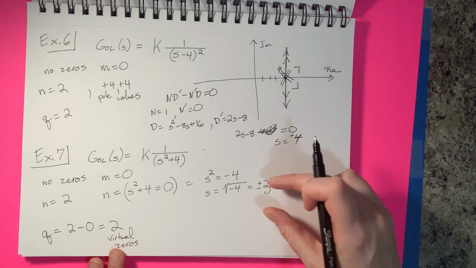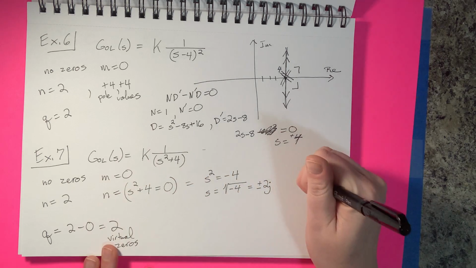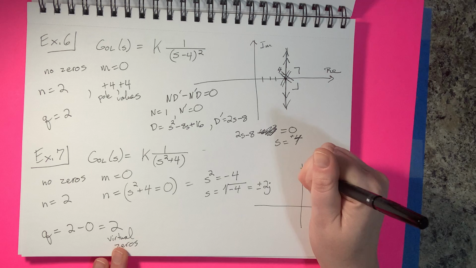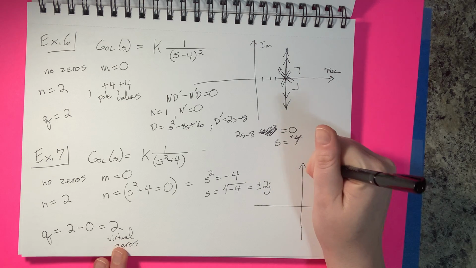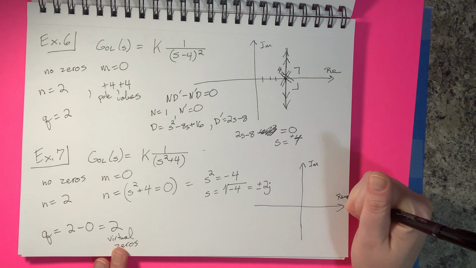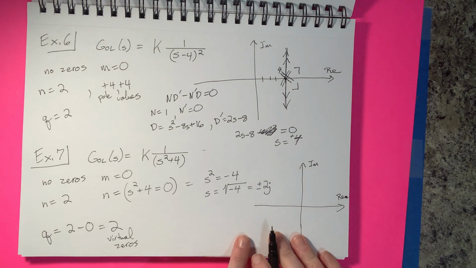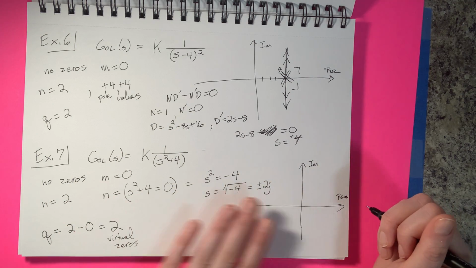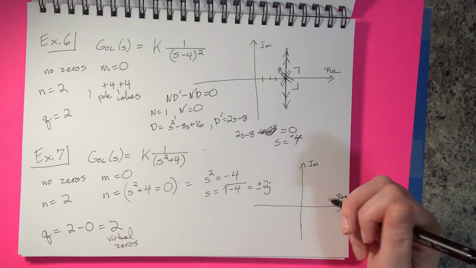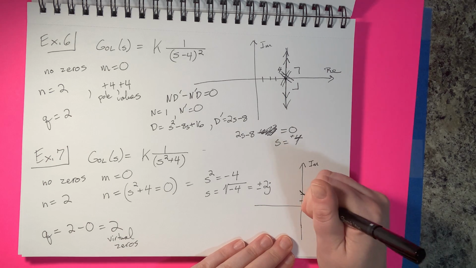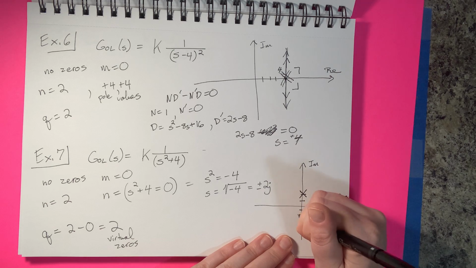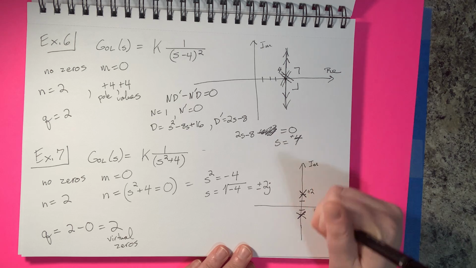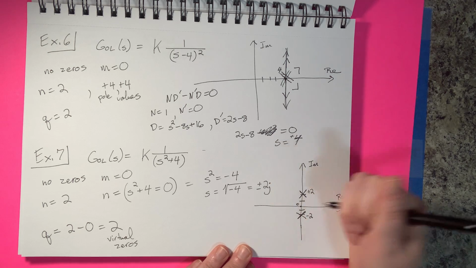Okay, so we've got a complex pair for our poles. Well, that's good because we've done a lot of simply real axis-based examples so far, so it's about time we had a complex one. Real axis right here. Okay, so let's go ahead and plot. We have no zeros, so we can't put any zeros down here, but we have two poles and they are plus minus j2. So we'll have one here, we'll have one here. Okay, so this is at plus 2 and minus 2. And then that's the origin right there.